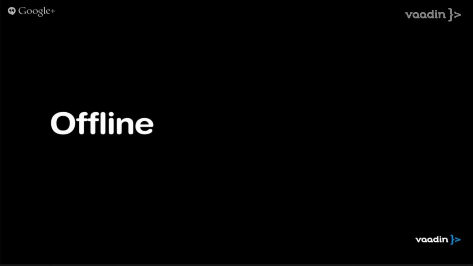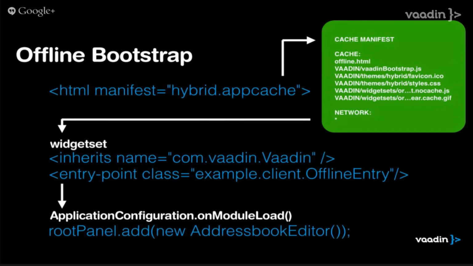So there are 4 different parts that need to be done for the offline version, and the first one is bootstrapping the offline version. How we do it is that in HTML5 there is a new facility called cache manifest that defines which resources should be cached on your web browser for a longer period of time.